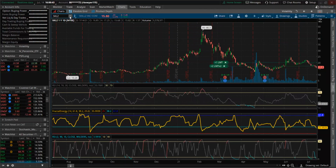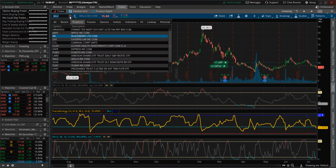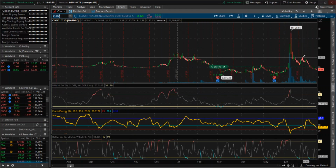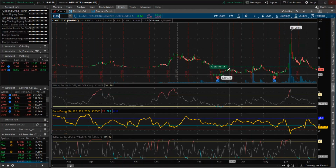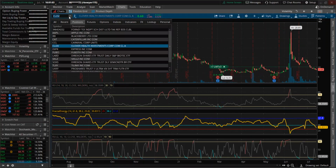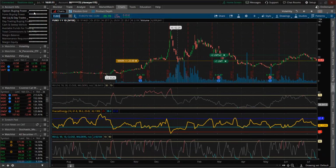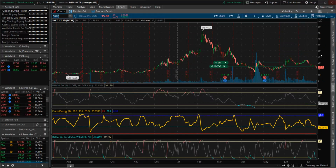And really most of the more volatile securities that we're playing, so here we are in our positions, are nearing some pretty significant oversold conditions, right? So here in CLOV, for example, we're nearing 52-week lows. So I think that's important. EXPR, we're getting close to certainly an oversold environment. FUBO, which is another company that I actually really like, looking like we're getting close to at least a technical oversold. We don't have great support until down here at 15. Certainly don't want to see FUBO down here at 15, but it's certainly a possibility. So I think that that's certainly something worth watching. SKLZ, same thing, right? We're really closely nearing a pretty important point. Got a couple of important places that are coming up on the chart.